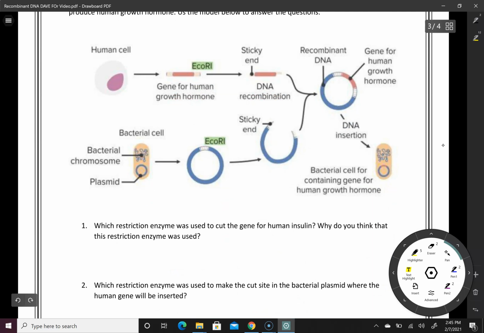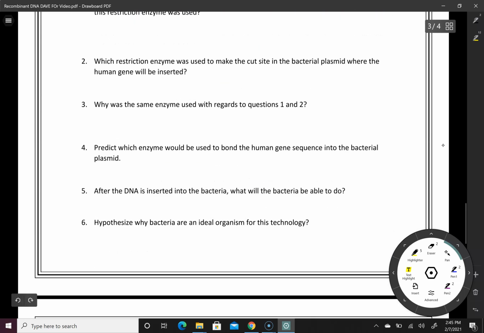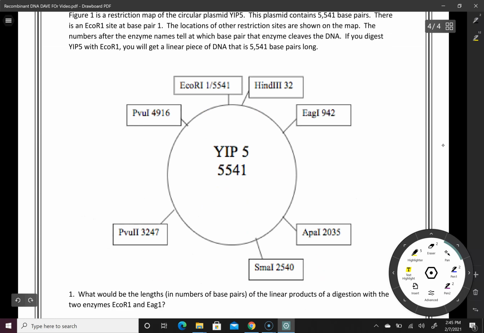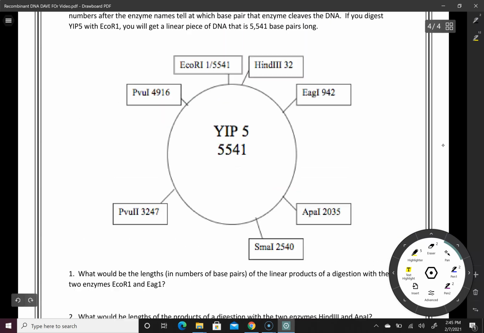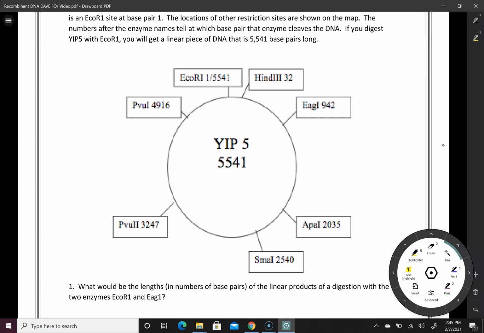Then there's a little example right here with some questions which you will be able to work on as well. And then finally, I'm going to leave you to this one. I'm going to see if you can figure this one out. This here is a plasmid, and there's a bunch of different restriction enzymes making cuts all over the place. See if you can figure out, with all the knowledge that you've just learned from me over the last couple of days and in this video, how to answer these 4 questions based on that particular picture. And if you can, you're all set. So work on that for the remainder of this period and into next period if you need it.